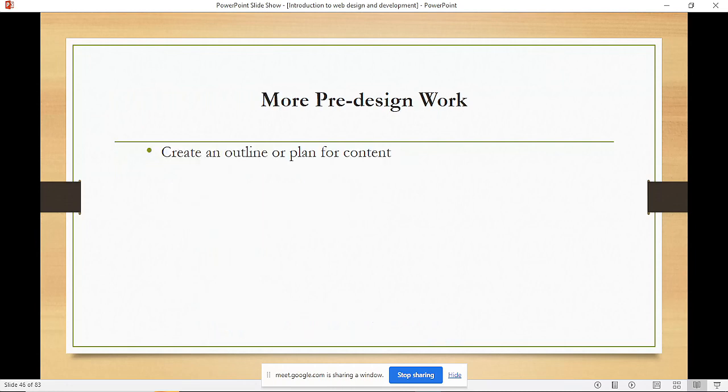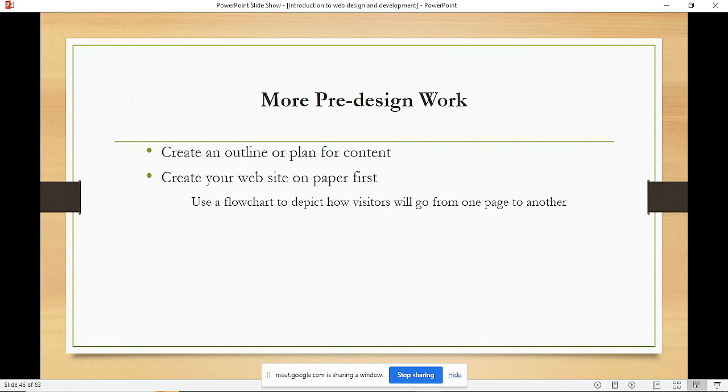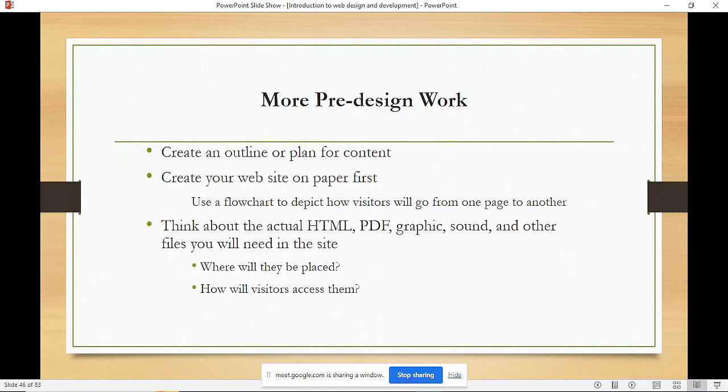Other additional pre-design work, have some outline or plan for your content. Have some kind of timing, right? Timelines. Sketch your website on paper first before you start actually creating those particular websites. Categorize your content.